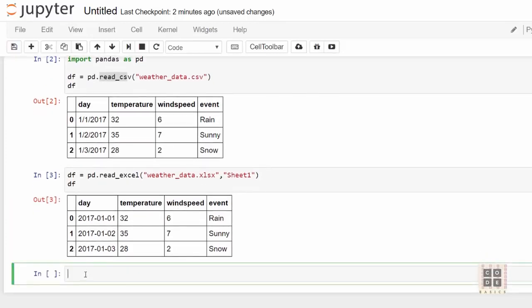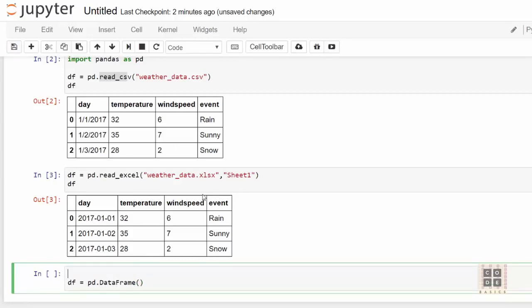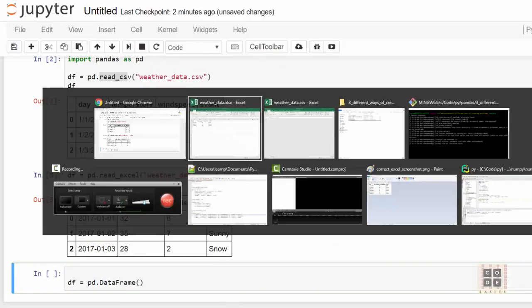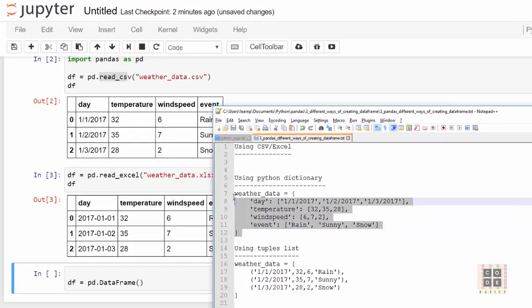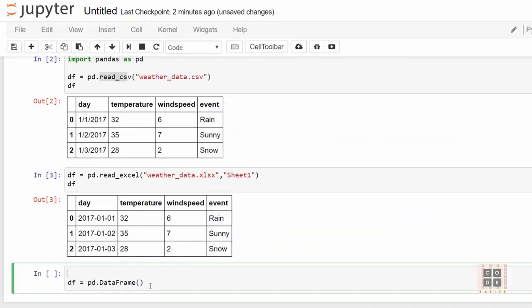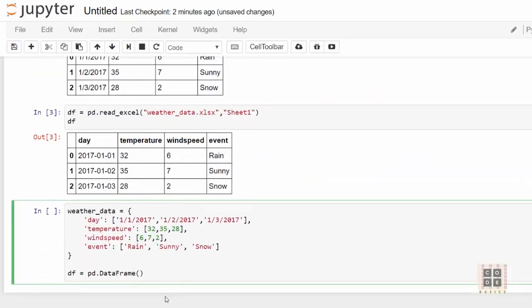Third way is to create a data frame using a Python dictionary. So here in this bracket you can specify a Python dictionary, and that dictionary needs to have the data needed for your data frame. I have this little file where I have saved that dictionary, so I'm just going to copy paste it to save time on recording.